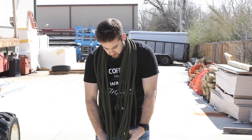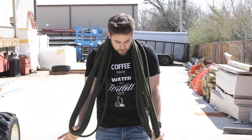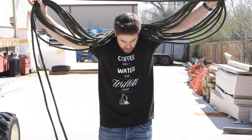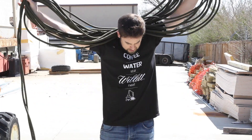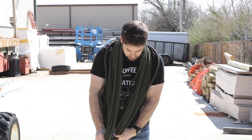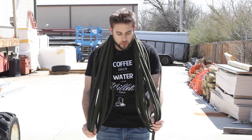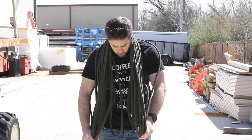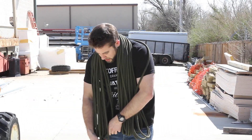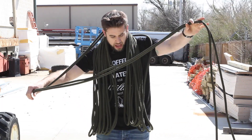As I'm coiling, I'm just going to keep adjusting and keeping this hooked around my thumb as I'm pulling through. When the rope becomes too long and your thumb doesn't wrap all the way around the rope, you can start to use your fingers as well. What I want when I end up with this is roughly that much slack.